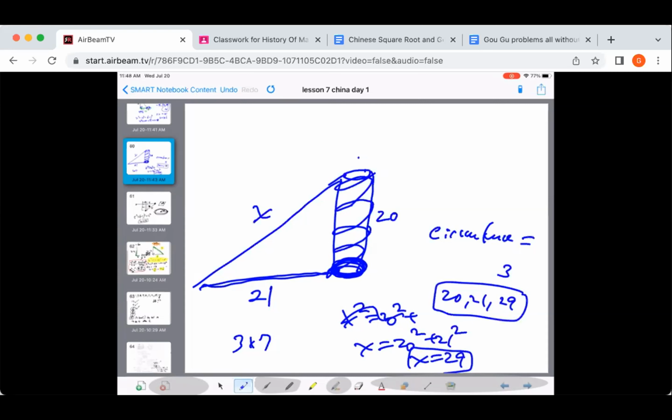Now, this is very hard to visualize. I'm going to recommend that you make a paper right triangle and roll it starting at the thick side. And you'll see, maybe I'll do this a little slower. See when I roll it, you see how the hypotenuse is turning into like a spiral thing.